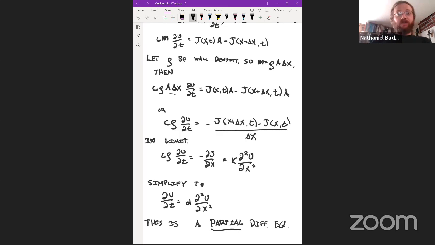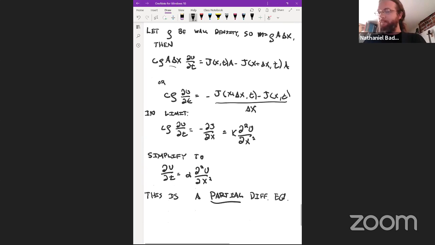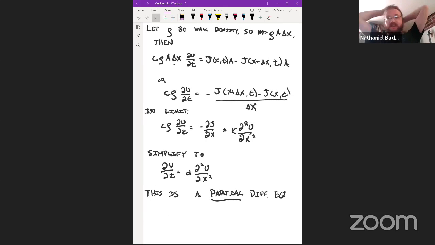It's a partial differential equation because it's in terms of partial derivatives. And like I said, this is sort of the grandmother of PDEs. This is the matron of 19th century classical physics and classical mathematical physics. Everything that we know in classical mathematical physics in some sense comes from this equation. It's not true, but it's shockingly close to being true. And this is what's known as the heat equation.